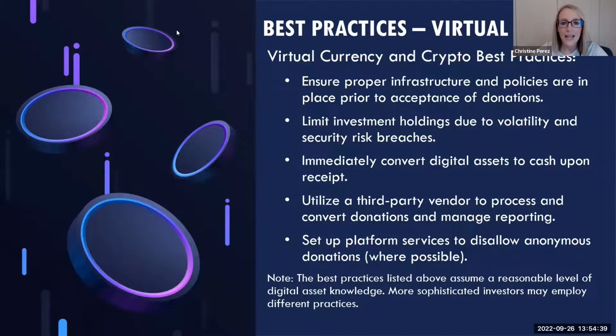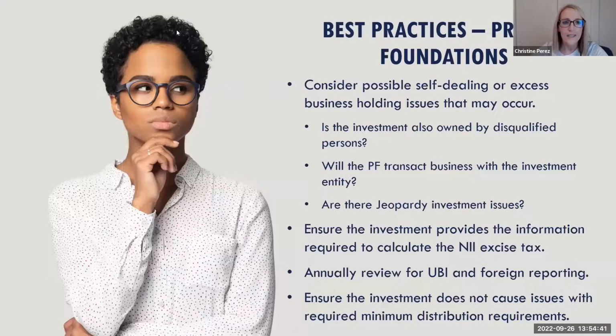And then our next slide here. This is just a quick slide that provides a few considerations specific to private foundations when accepting non-cash assets. It's a reminder to review assets and potential donations for things such as self-dealing or excess business or building holding issues, and whether the investment statements provide all of the information that would be required for your net investment income, excise tax, or UBI reporting.